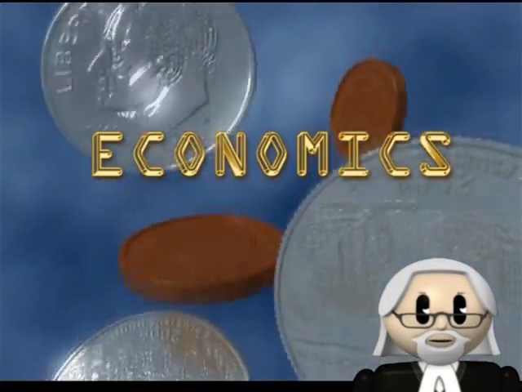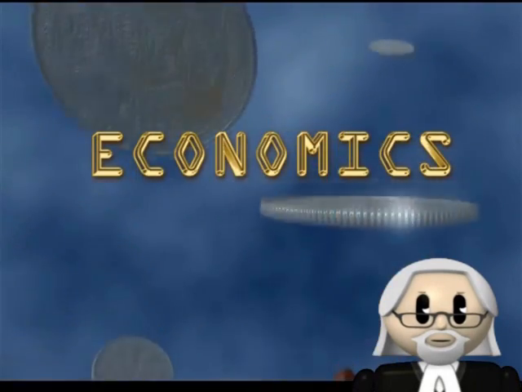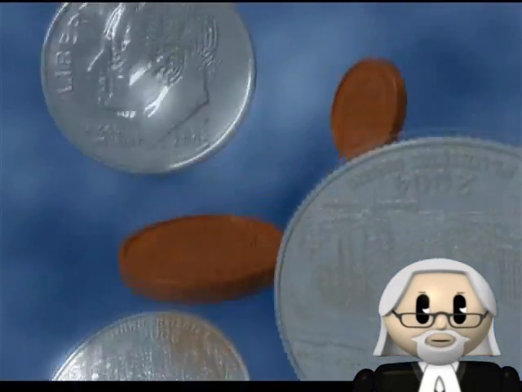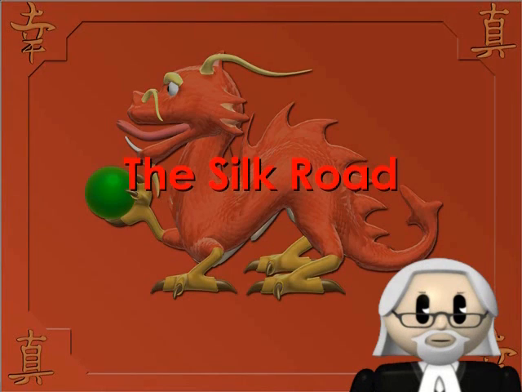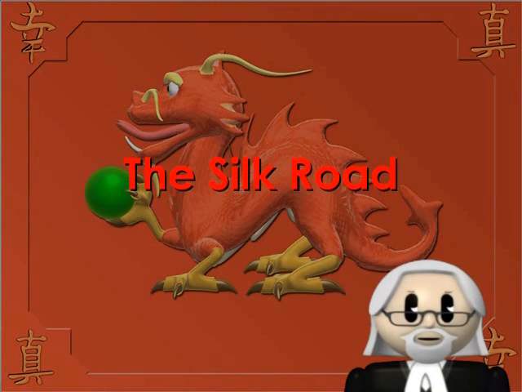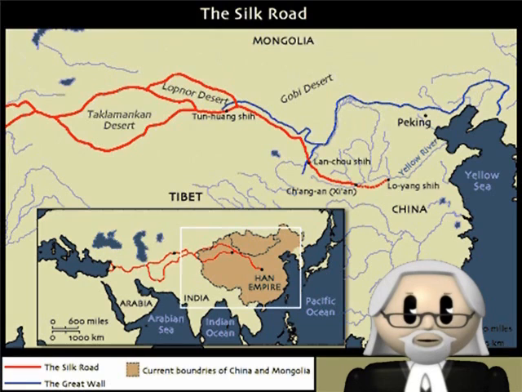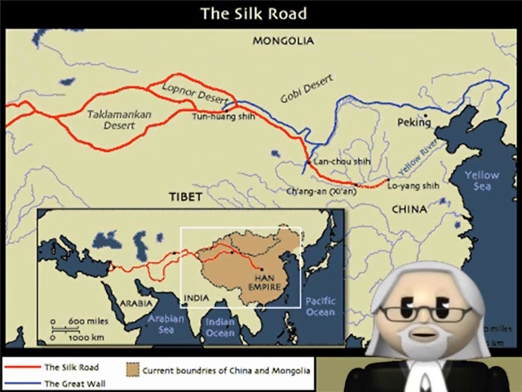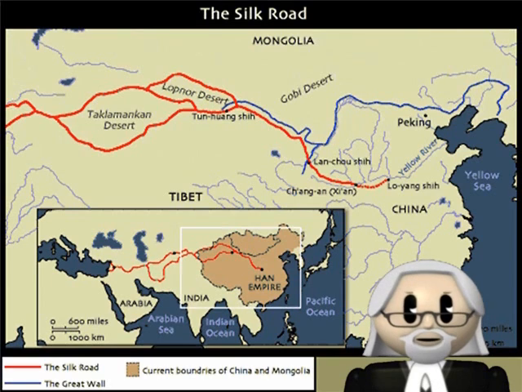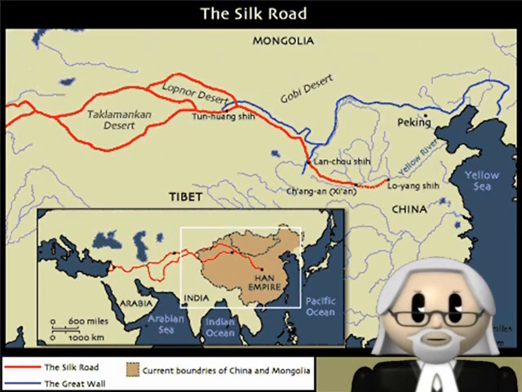Now let's take a look at the technology. The Silk Road — you've heard about this before, remember the Renaissance? The Silk Road is the trade route running from Asia to Europe. It crosses mountains and deserts and is quite an adventure. China really didn't use the road much themselves; they let the Europeans come to them. China didn't really like any foreign people and didn't want them around. For a while, they even closed off the Silk Road. The trade that did happen helped to spread Chinese ideas to the world.